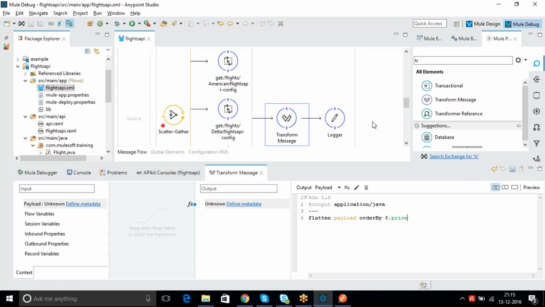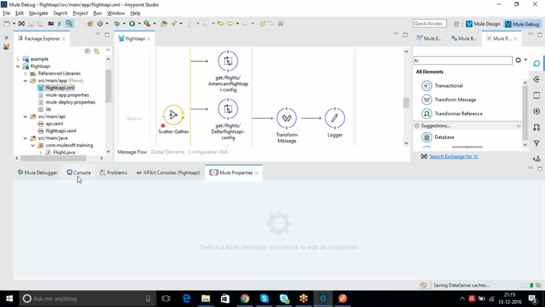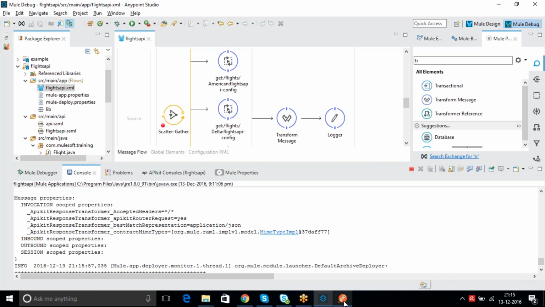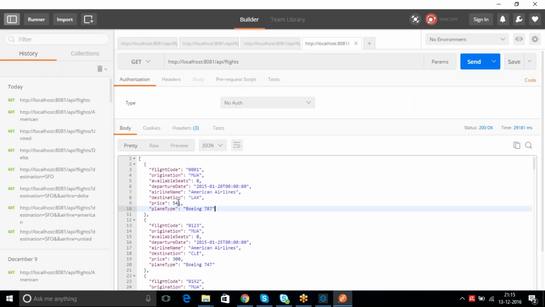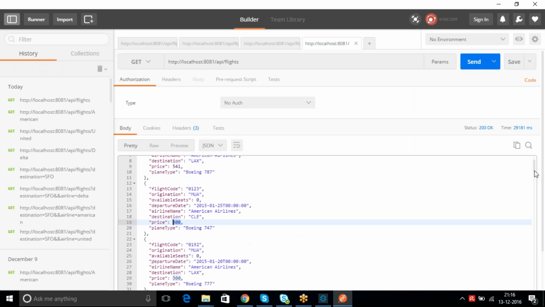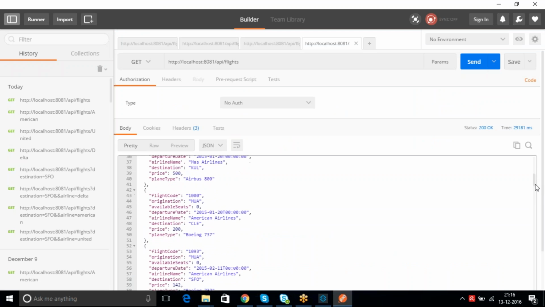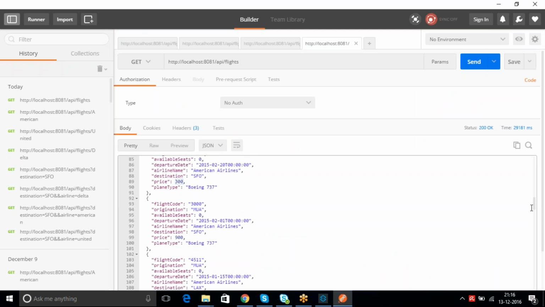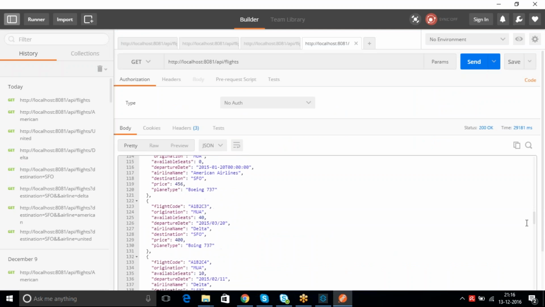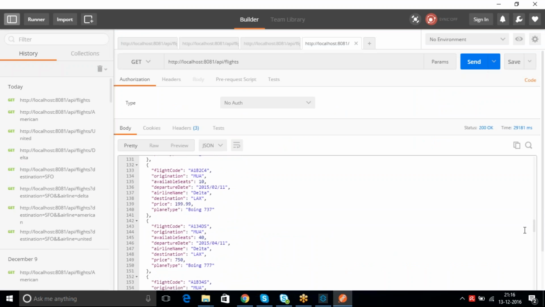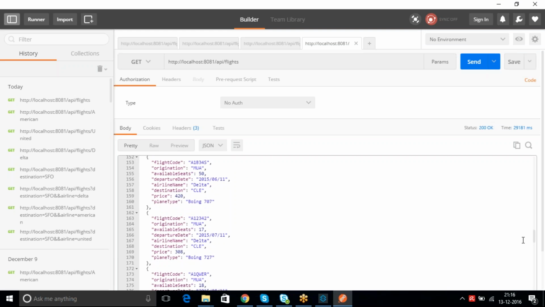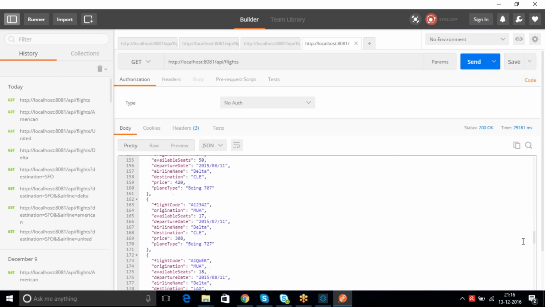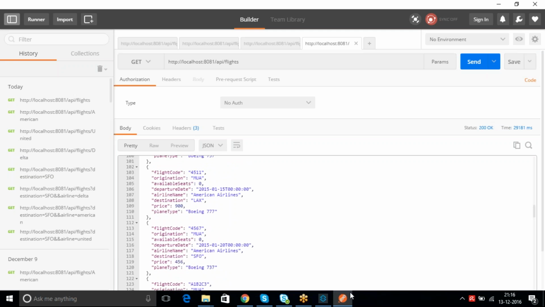We'll do order by price, because if you see the price, 541 here and 300 here, price wise it is not in order currently. Now by setting that order by price, your response will come in a sorted order.